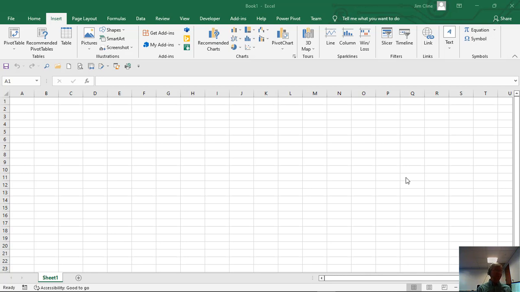Now you know how sometimes you have a list of items in Excel and you want to make them appear with bullet points. Sometimes I put the letter O in front of each one of the items to make it look like a bullet point, but let me show you the right way to do it.